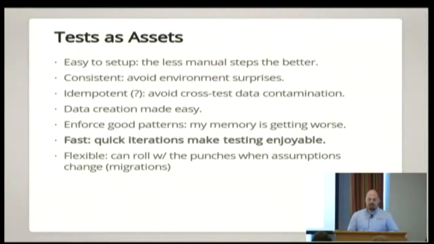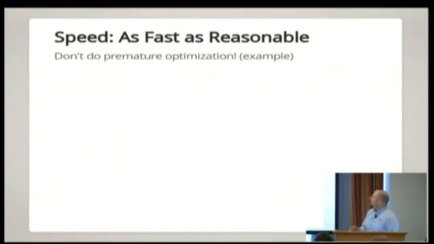Next thing is we want our tests to be as fast as possible. The first thing I want to say about this is don't do premature optimizations. Everybody should know that premature optimization is the devil. You can make a lot of assumptions at the beginning of a project about what you think is going to be the problem, waste a bunch of time, and have them actually not be the problem. A very good example of this is our entity base object that I've talked about previously. To test a null, it would try to insert a null value in the column. To test a foreign key, it would try to enter something that was not valid. And so that required a database round trip for every one of those tests. We got to the point where we realized it was taking like 45 minutes to run all of our tests, and a lot of that time was being consumed by our automatic constraint tests.